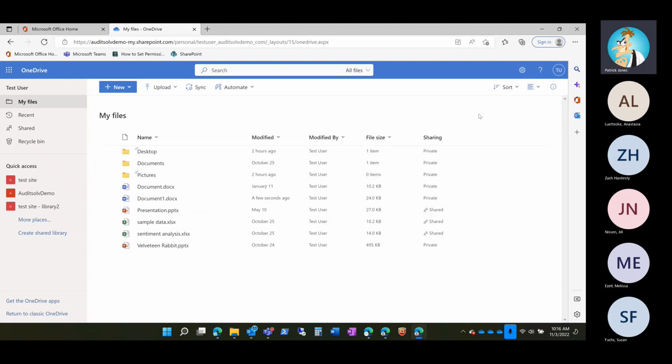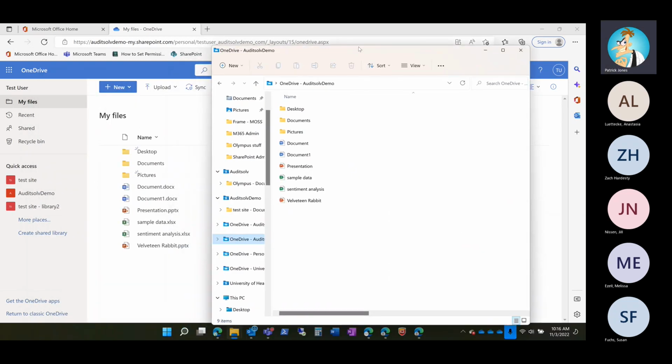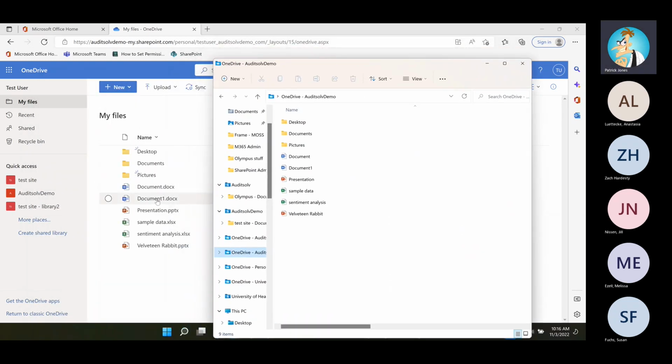Speaking of Windows Explorer, when I'm in OneDrive and I'm on my computer logged in, Windows Explorer mimics that. It syncs down to my computer the same information that is up in the cloud. And when I change one thing, it'll change over here as well, filtering down. If I share that document with somebody and make a change, it's going to make the change in the cloud and filter down to them as well. So Windows Explorer is a great complement for those that like the traditional access on the computer.